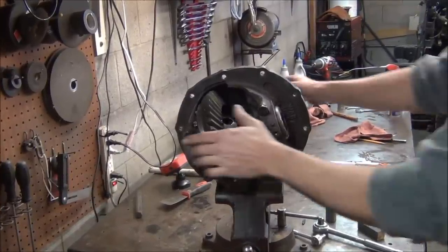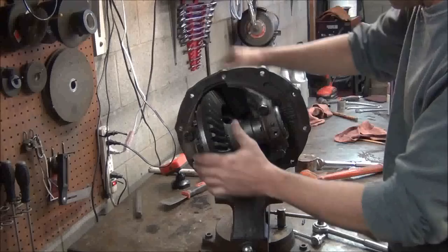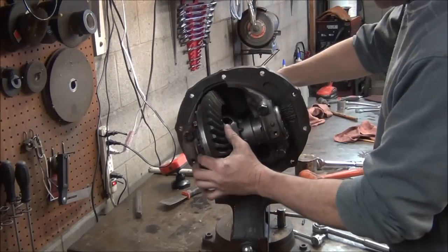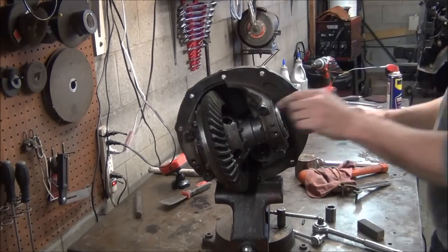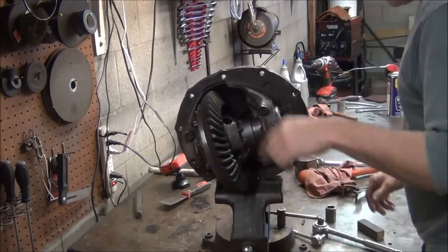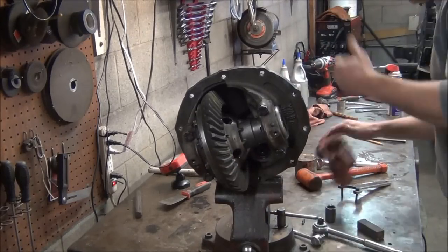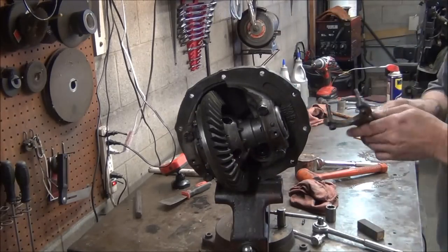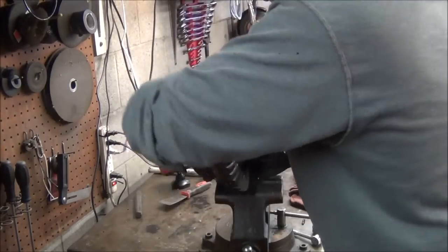Okay, so now we got to adjust our last caps. We don't even have them tied up against each other. I just got it all in place and loose and away from the pinion gear so I could get the pinion gear in, like I explained earlier. So now, we definitely need to come this way towards me. So I'm going to take my spanner wrench and start adjusting this way.